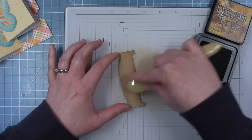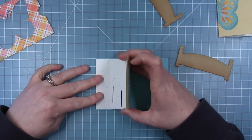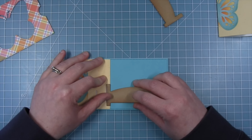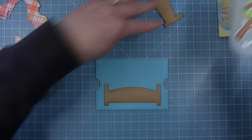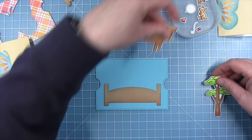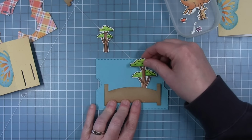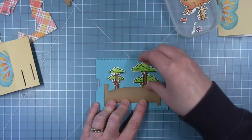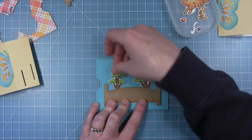I did decide that I wanted to add some texture to these as well, so you can see I don't have it on there just yet, but I did decide to add some paint splatters to these to make it look more like dirt. But first, what I'm doing is I am going to glue some pieces to this background panel. I'm gluing these little trees from the kanga-rrific add-on, and I've just placed my hill about where it's going to be. So I used the slot as a guide to kind of place this hill about the correct height so I can see where to put my trees.